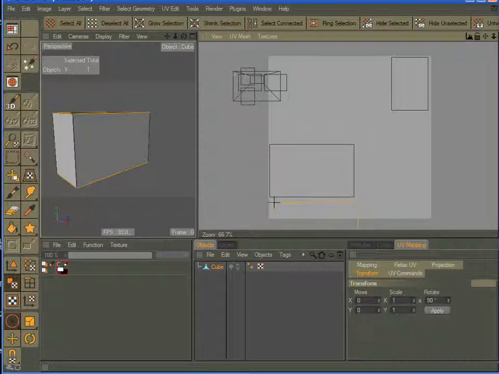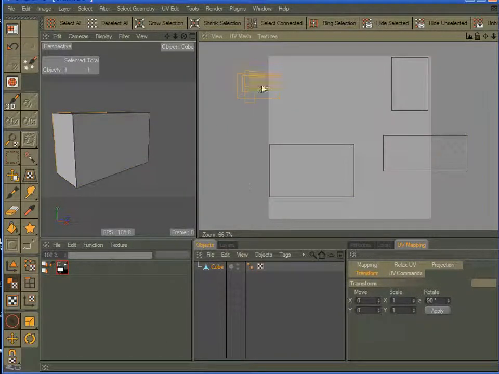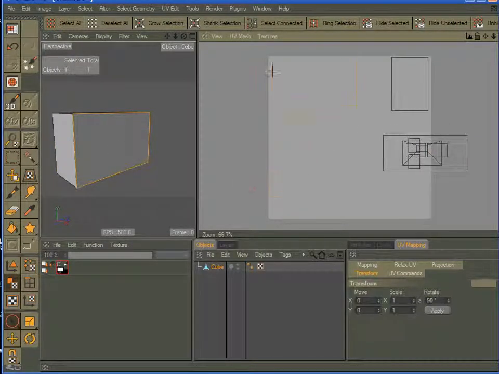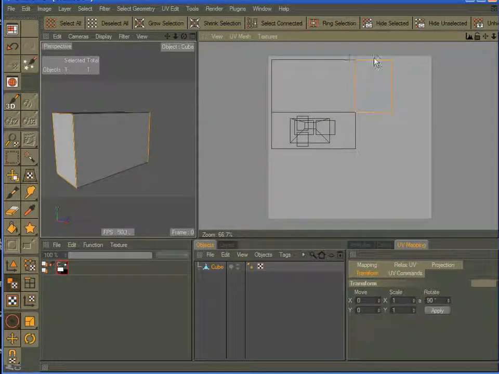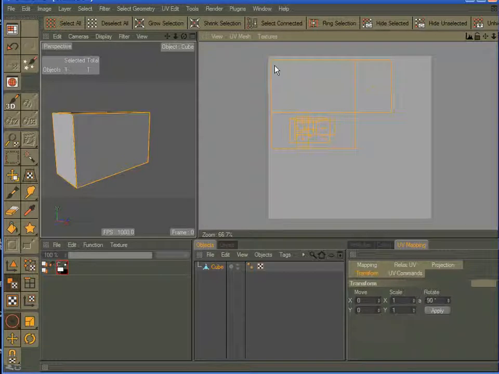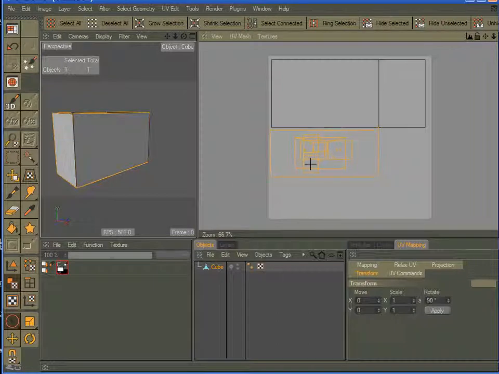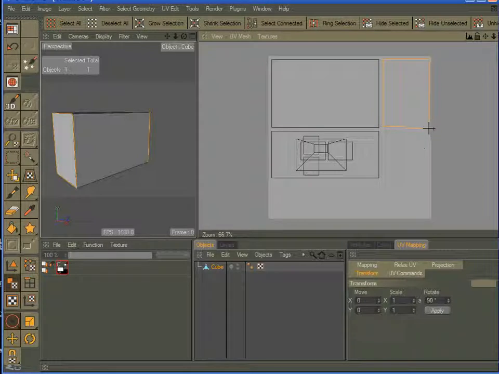Top and the bottom, they're going to get their own texture. And I'm going to give these here that'll never be seen the same texture as the top and the bottom. And that's the front face. Okay, I will pop that up there. Snap these right together. Take these two, snap them together. Select everything there. And I'm just going to hold down the number 5 key and scale them out a little bit. I'm not stretching them, I'm scaling them, because I want these to be to scale. Now I'm just going to move them away, separate them a little bit, so that the textures don't bleed from one surface to the next.